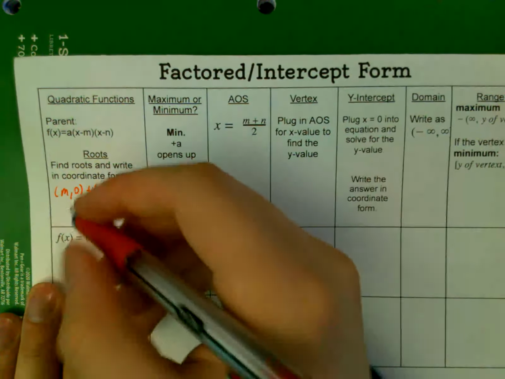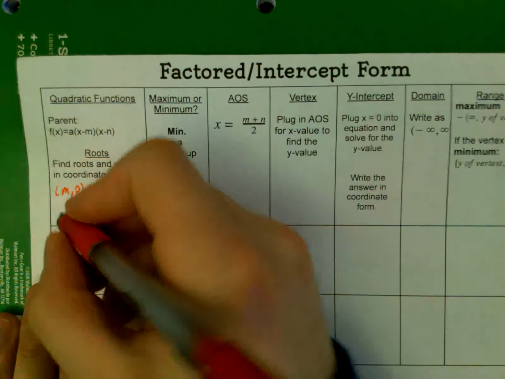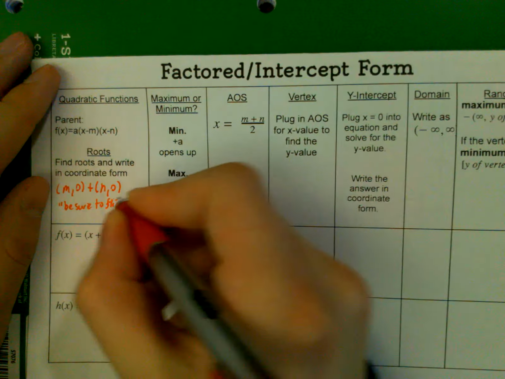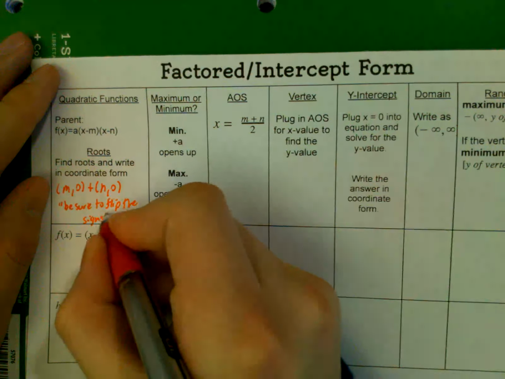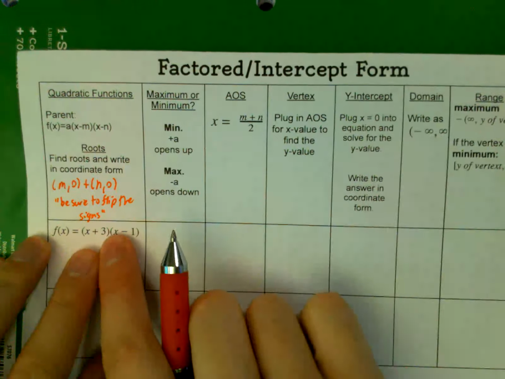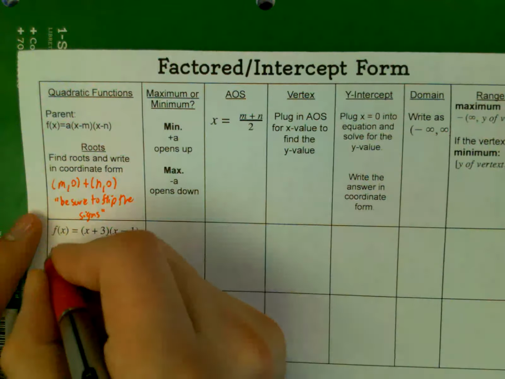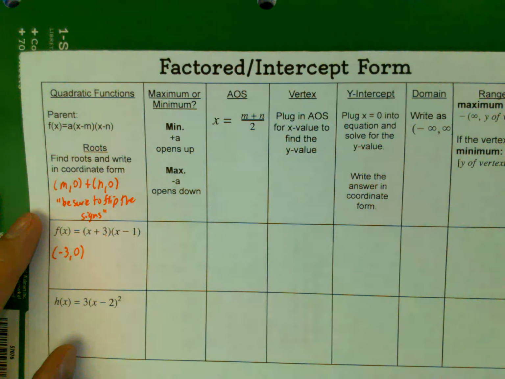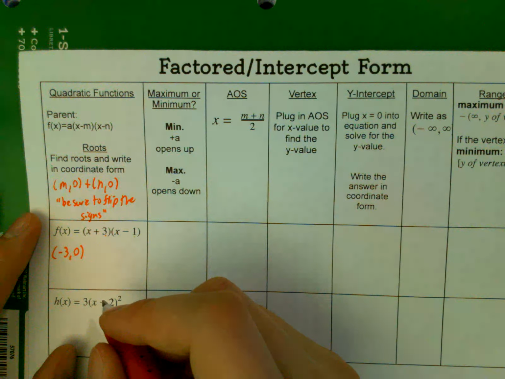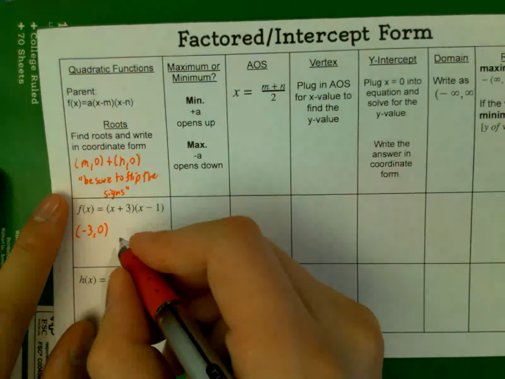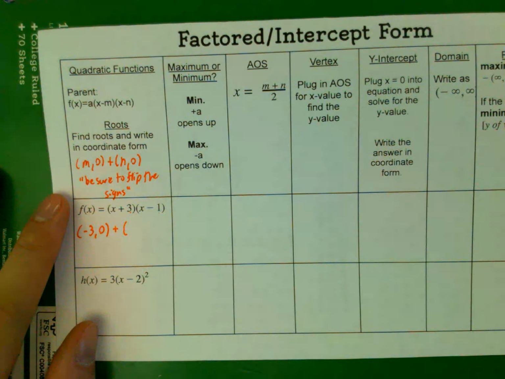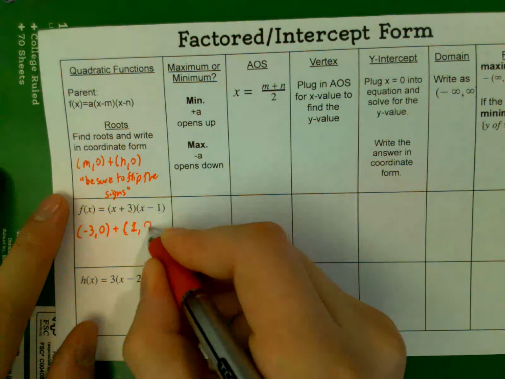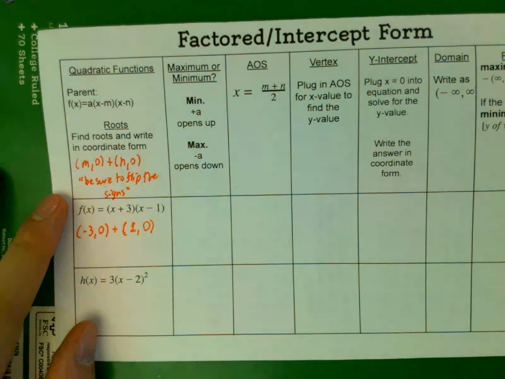All right. So when we plug in for roots, however, I'm going to put this down here. Be sure to flip the signs. What do I mean by that? So this says x plus 3. What we're going to write down instead is -3, 0. This is m, this is n. Hopefully some of this is coming back from memory. And then the other one, what would be the other one? 1 and 0. Here we go.